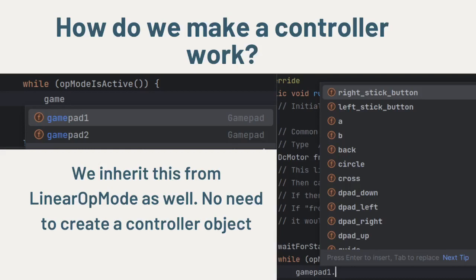This is a gamepad called gamepad1, and the type is Gamepad. Types in Java usually have a capital letter. It's very helpful, something other programming languages don't have. Typing in Java can tell you what something is, because sometimes someone might name something confusingly, but having that type information can really help you.